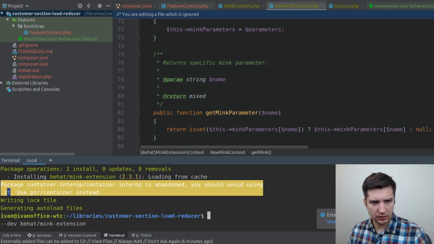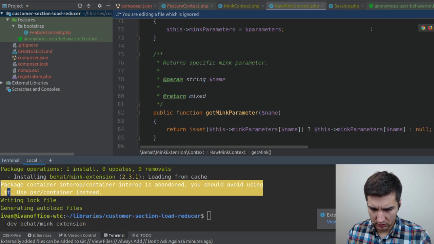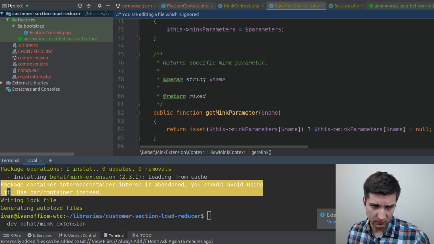Let me copy it over from my existing project. So it should be named behat YAML.